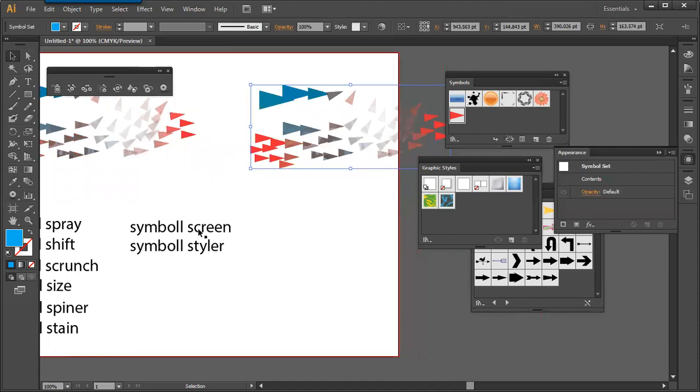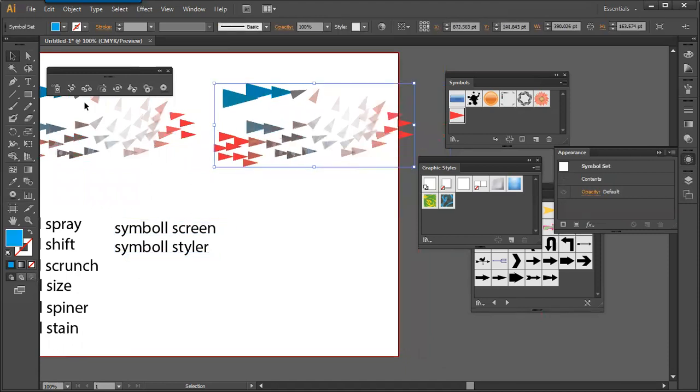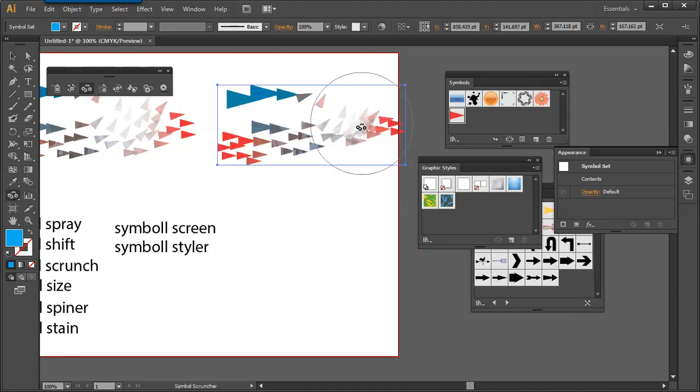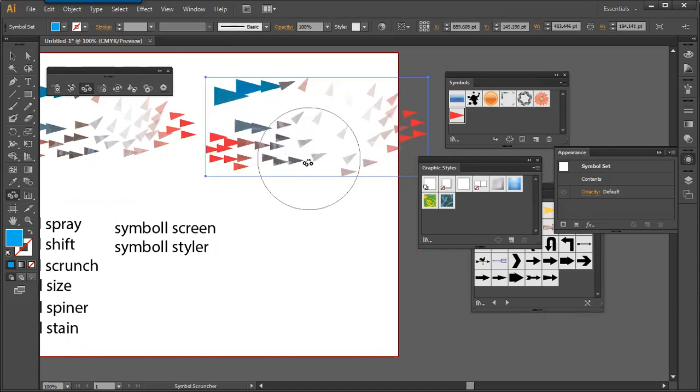In advanced, what we can see is these tools behave in an advanced way. Shifter or scruncher. Let us go to the scruncher. What it does, it starts bringing them closer, right? But the time you are holding the alt and clicking over there, it starts throwing away. So now we have seen alt makes reverse.